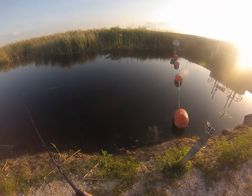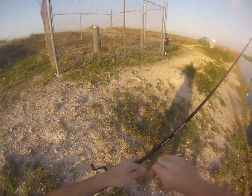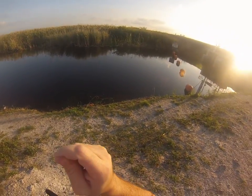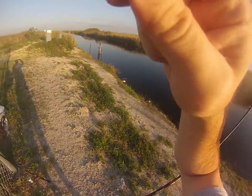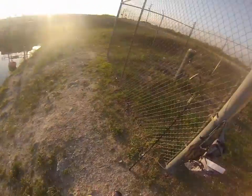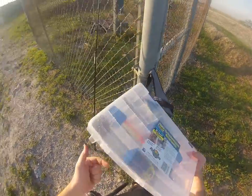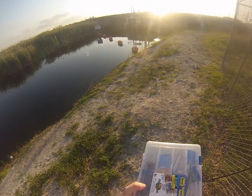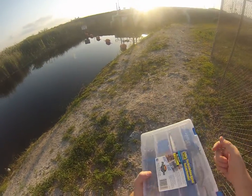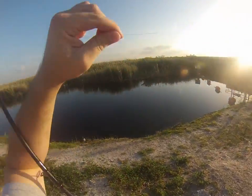Just had a big hit and broke my line. Wow. Look at that, folks. That just is to show you that it broke my line. Big fish, whatever it was. Could have been a bowfin. I don't know what it was, but it broke it. As you can see, it didn't come unloose on my hook end where it would be curly. And this is a 10-pound test, and that pulled it. So it might have been a big bowfin with its sharp teeth that cut the line. Redo it again. Clean break on the line.